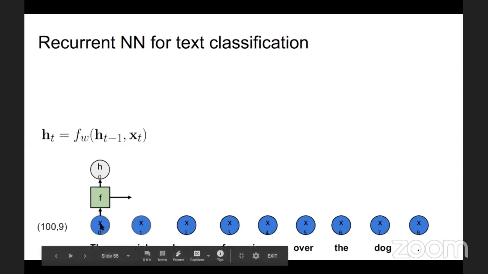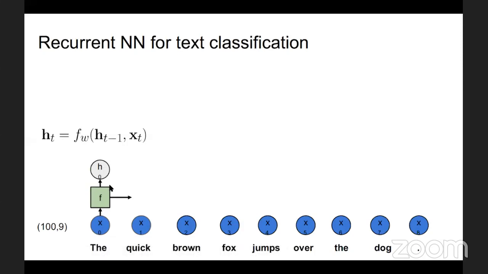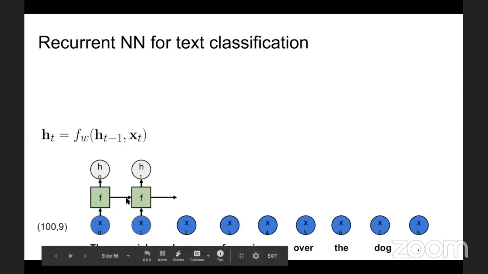So what will happen is this, that you get a vector representation. Let it be a vector of size 100. You apply a function over it and get a representation. Now when you are processing the next word at the next time step, what you are feeding to the model is the context, the output of the function which you got for the previous one. So this is h_t. At x1 consider this function h_t. Now this function is applied over the previous hidden state as well as the current input. So in this case it is the, the quick, okay, my slide is I guess not visible.